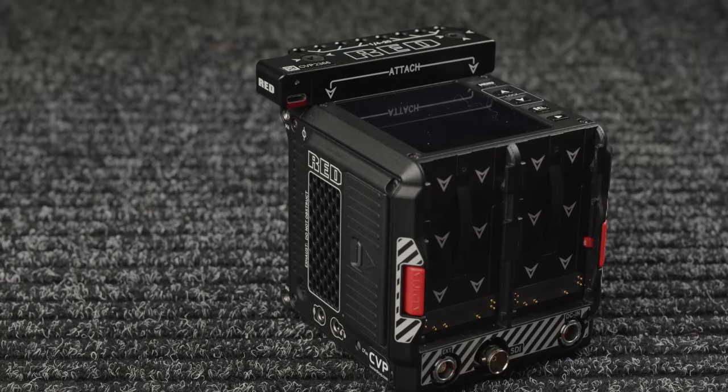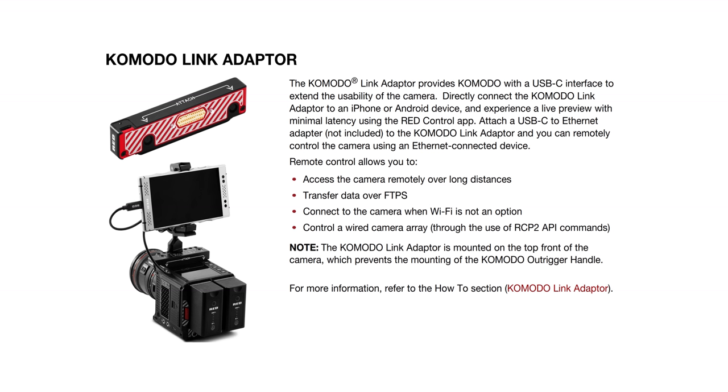You will also be able to connect to the camera over Ethernet by using a USB-C to Ethernet adapter, which doesn't come with the Link. This will allow you to control the camera over IP and even offload footage.